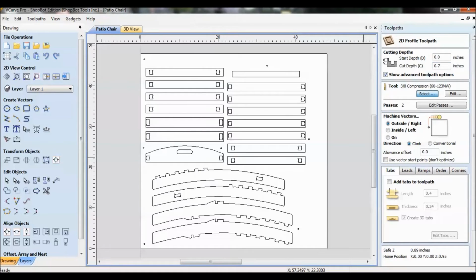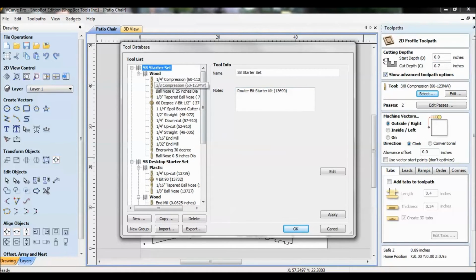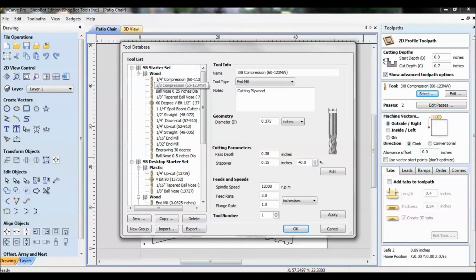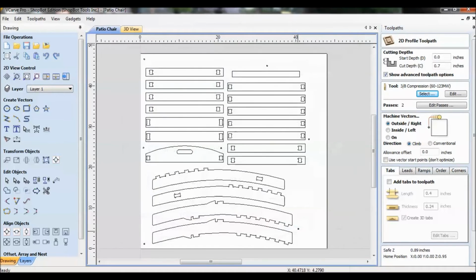I go in here and select a bit. Now that I'm not doing a pocket, I want to cut these pieces a little bit faster. So I'm going to select my 3/8 compression, which allows me a bigger bit, which allows me to cut harder and faster on our alpha spindle machine at the back. So I'm going to do a bit change, and doing the bit change, I'm now going to be able to cut quicker. So this now has 2 passes, where, depending on your machine, this is where you'd come up with your different depths.